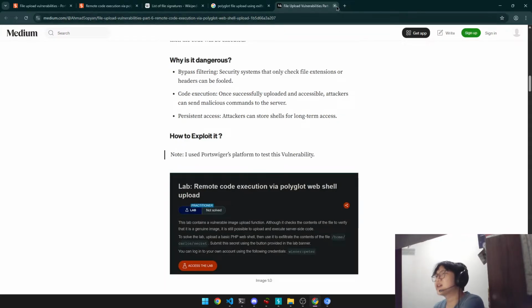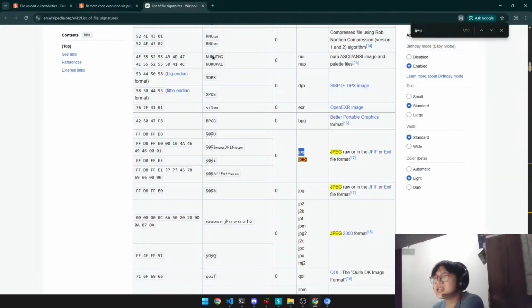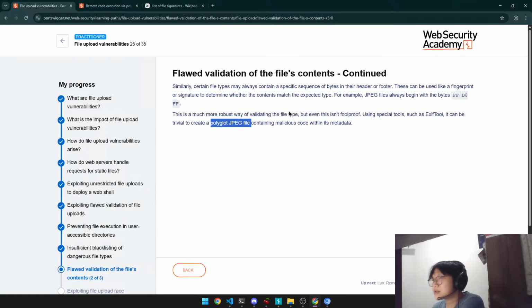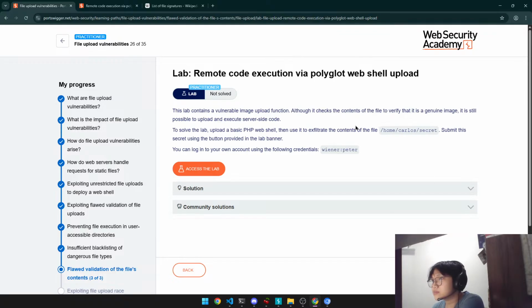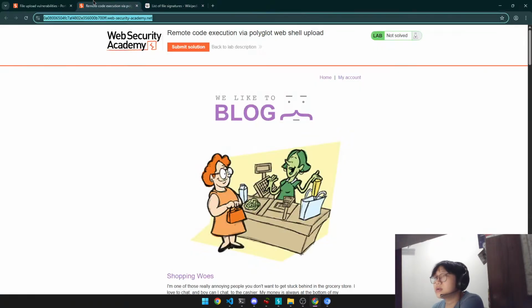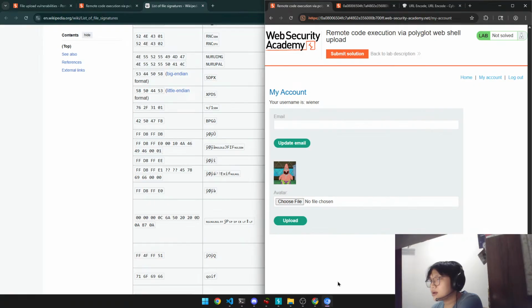This is the one we are solving. So I got it wrong, man. I was using the correct technique, but I didn't do it right.